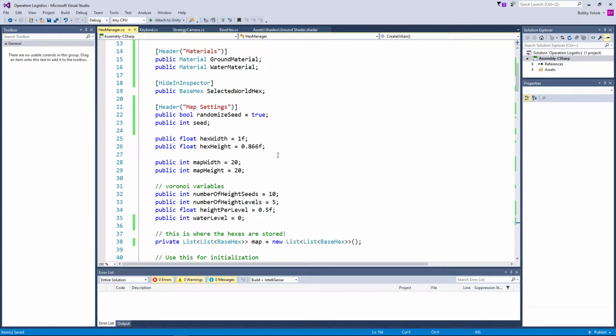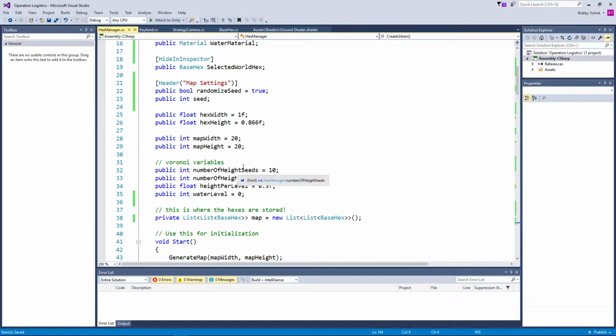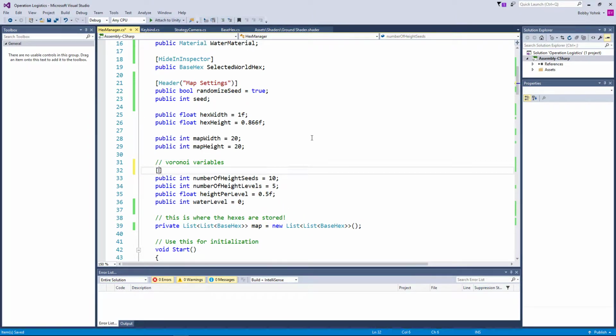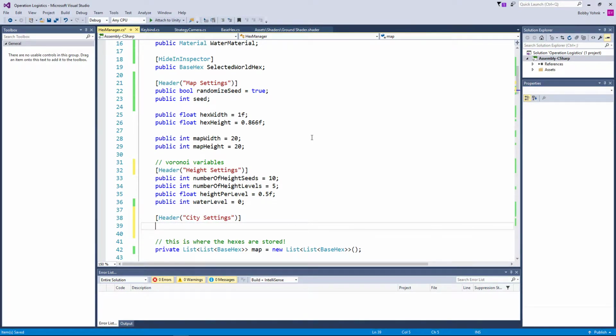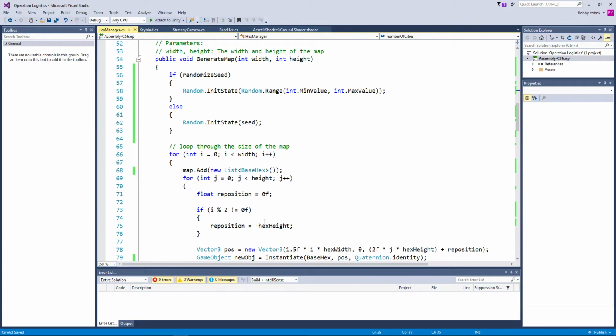I don't think we do. So map settings here. Let's go ahead and change this to header height settings. And then down here, let's go for header city settings. And let's say public int numberOfCities equals, I don't know, let's default to 4 for right now. We can always adjust this later since we're not hard coding.